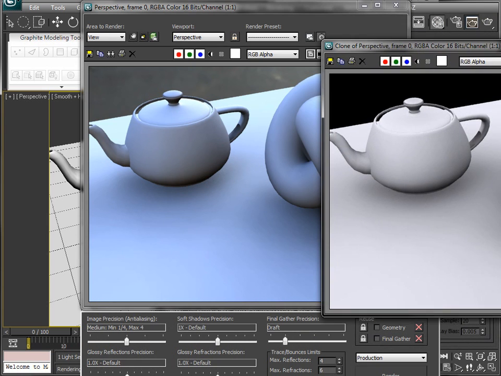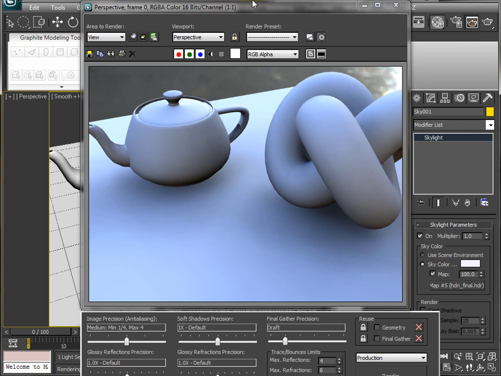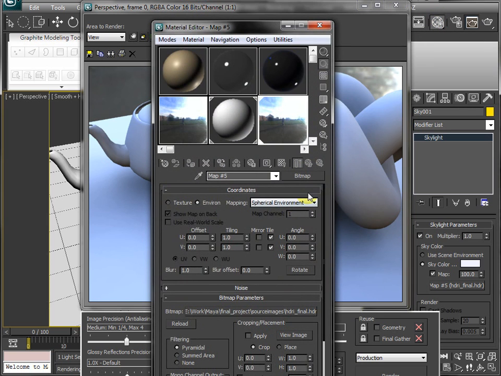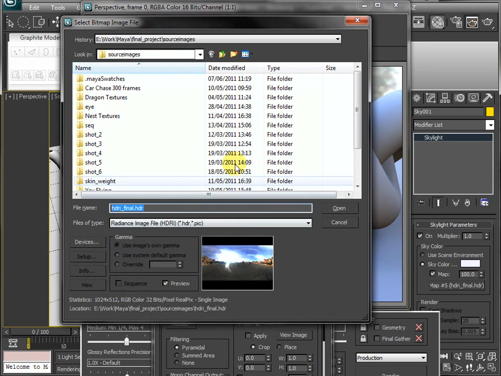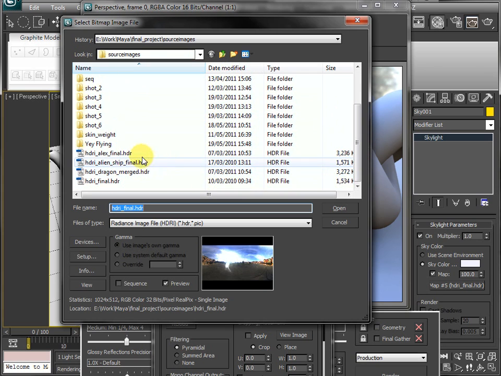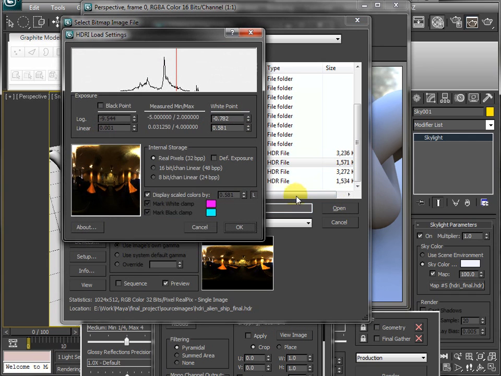And just for demonstrative purposes, let's see what happens if we change the light probe from an outside source to an inside. So, back in here, in the material editor, let's go back in to the bitmap. I'm just going to navigate to where I've got another light probe. I believe I've got one here. No. There we go. Let's use this one. So you can see that it's much oranger. It's an inside. It's lit with tungsten lighting.